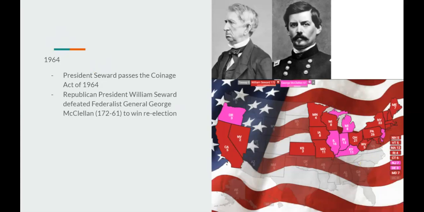Why he's a Federalist and not a Democrat is that McClellan would actually be a Federalist in this timeline, since Federalists would be the Whig Party, essentially. They wouldn't be anti-slavery, they'd be more pro-compromise, pretty much. The radical Republicans would have their own party where they're anti-slavery, and the Democrats are pro-slavery, while the Federalists are pro-compromise, essentially. McClellan would be in that pro-union, pro-compromise state. Democrats would essentially be fizzled out. The Northern Democrats would join the Federalist Party, creating this pro-compromise, pro-union type of party. But he would end up losing to President Seward in this election.